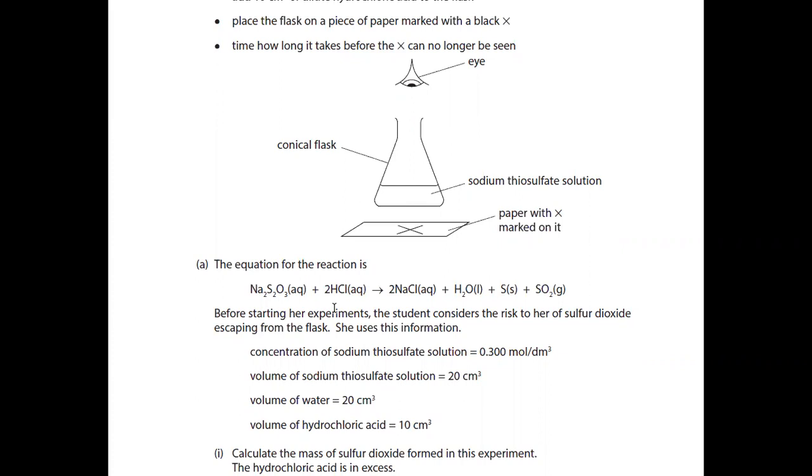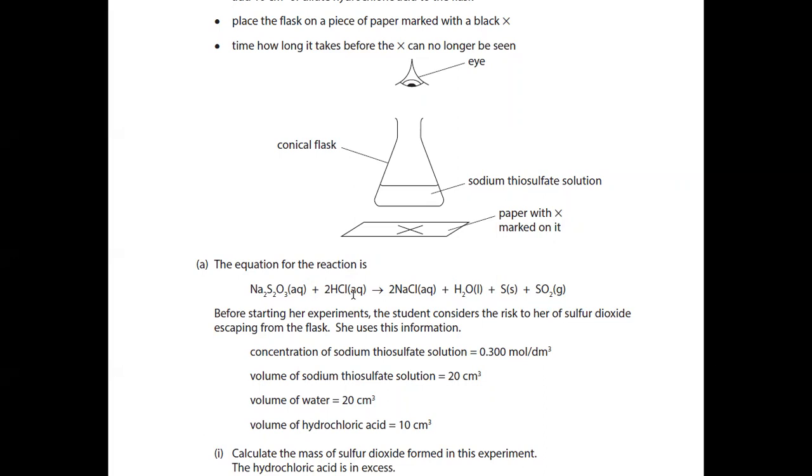So you will control the concentration of HCl. What is another thing that you can control about the hydrochloric acid? If the information is there in front of you as well, if you just take a look, you will control the concentration. You will make sure that the concentration of hydrochloric acid is the same. What else about hydrochloric acid can you make the same? The volume. So you will use the same volume of hydrochloric acid.